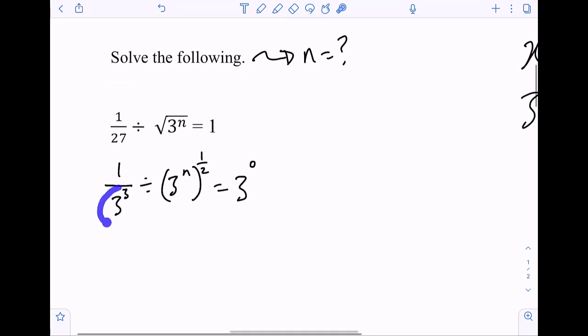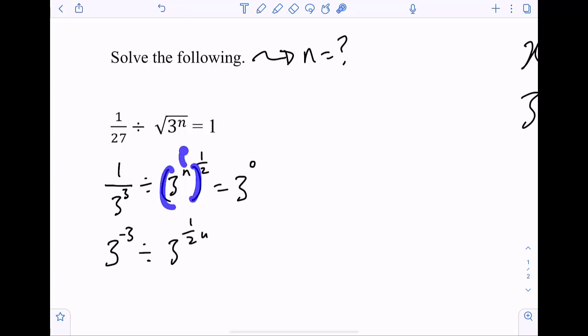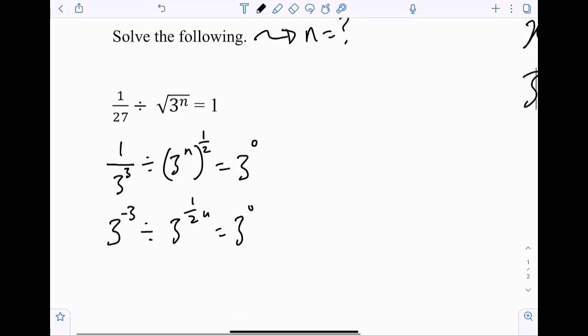Now, how do we shift these 3 upwards? Okay, remember, to shift it from bottom to top or top to bottom, all you need to do is to reverse the sign. Okay, so let's say you already shift it to the top. The sign of the power will change from positive becoming negative. Okay, divided by 3 to the power of half n. When there is a bracket, we remove the bracket by multiplying the powers. So everything equals to 3 to the power of 0.